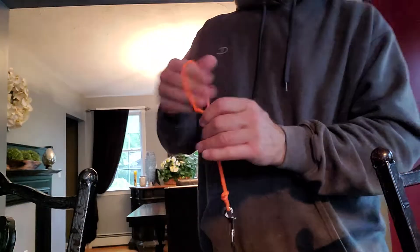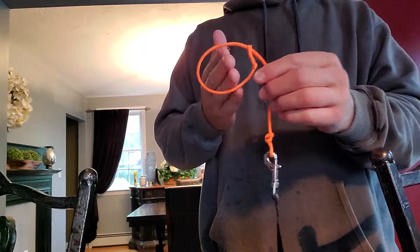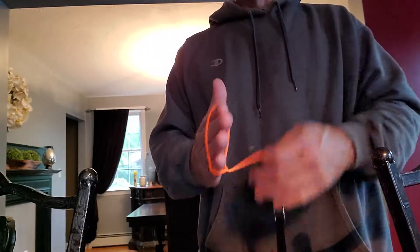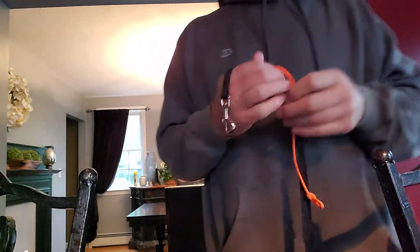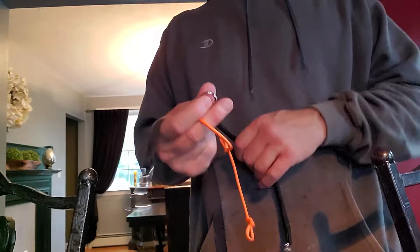Again, if Tiger is looking at us and his eyes are looking at the camera, we picture the letter 'P' and we want to go over his head as the P. As he pulls it tightens; as he gives and does what we want it loosens naturally — you can see how it naturally loosens and it's not choking him out. I'll try the metal one next Monday when he comes; I'm sure the metal one will work right. But this one is very dangerous — it can actually kill a dog. I'll give it back to you tonight and you can return it for your money back. Hopefully that explains everything — we'll talk to you later, have a great day, bye!